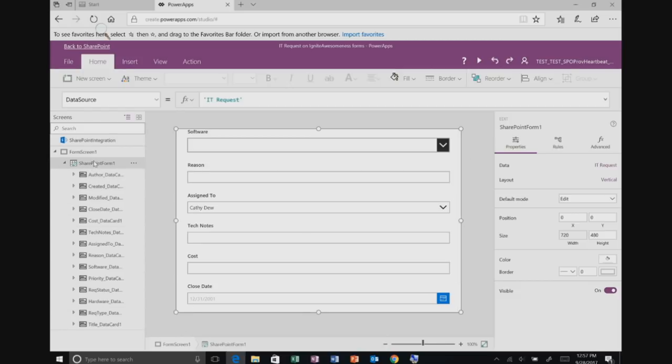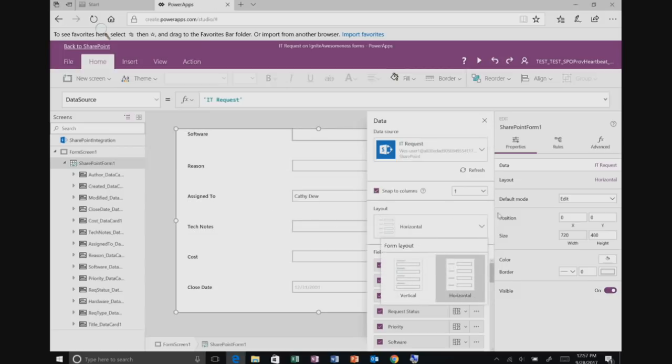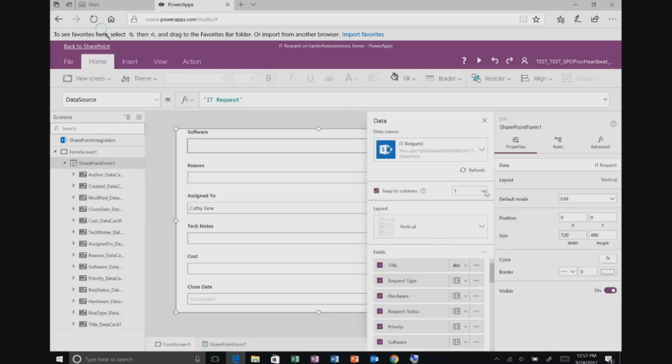Then what I want to do is I'm going to look at my data. So like I said, by default, is that big enough for you guys? By default, it's picking this vertical format. I can change it around so you can see here how it'll, come on, catch up. There we go. So we've got a couple different ways that we can do that by default. I'm going to stick back with the one that we had to start with. You can choose more than one column, so by default it started with 1. We're going to jump to 2 once it catches up with us.